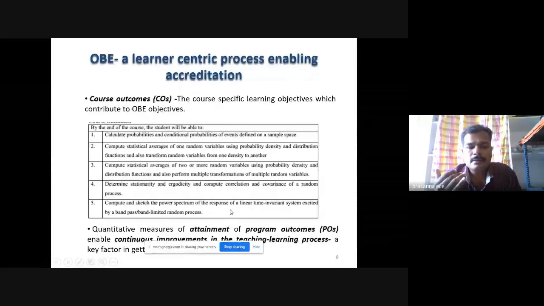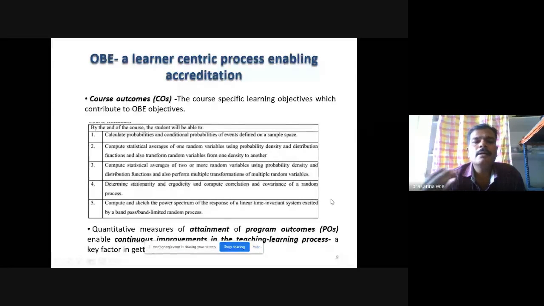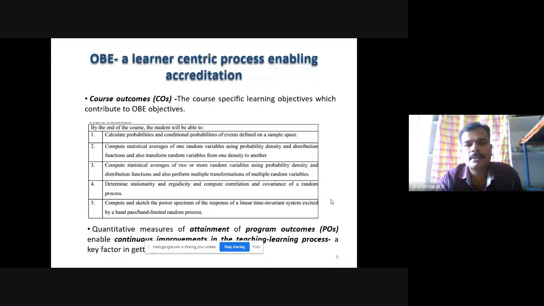Whether the student has acquired these skills will be evaluated and quantified at the final level. At the end of your exams, the entire course will be evaluated for how many students have acquired the skill, and to what degree each student has acquired these particular skills. It will be evaluated and reported as an attainment level, so it will be quantitatively reported. So we can read up all these different skills.